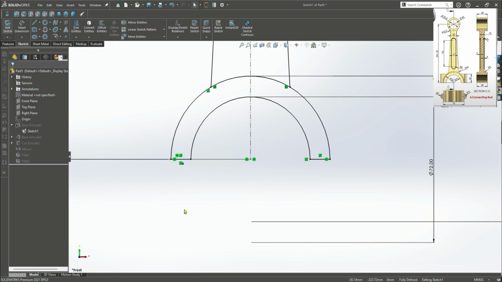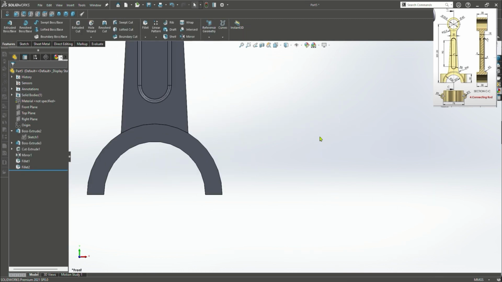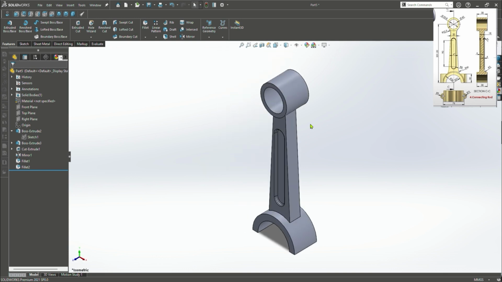And then just exit the sketch and you will get the part with the extruded boss, shaped like this.